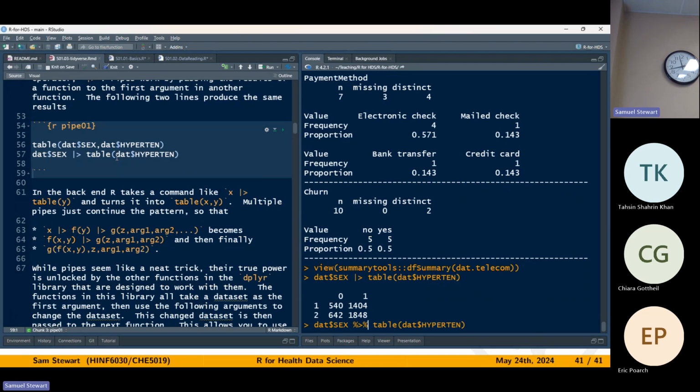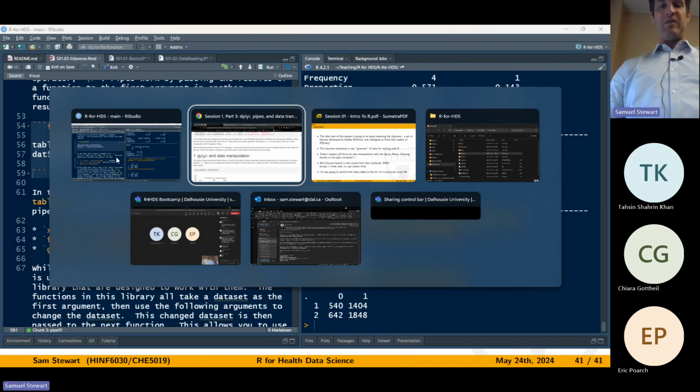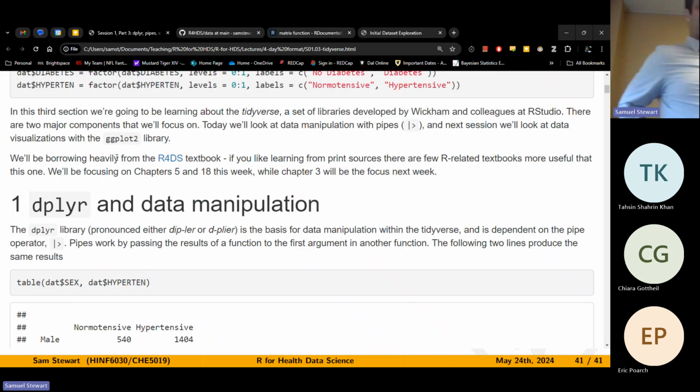This version with the percentage signs is how Wickham and his colleagues, that's how the original tidyverse pipe works, where the base pipe is the vertical. I like the base pipe. It's cleaner, it's one less character, and I think it looks a little nicer in text. So I just got used to using it. But regardless, in all my code, I'm going to use pipes like this.